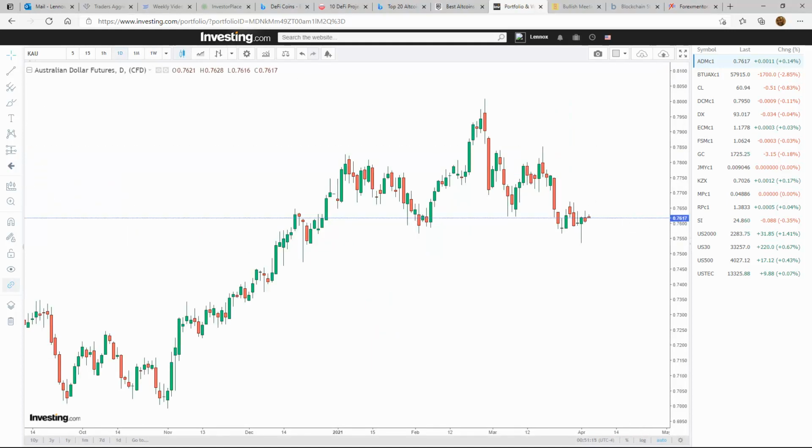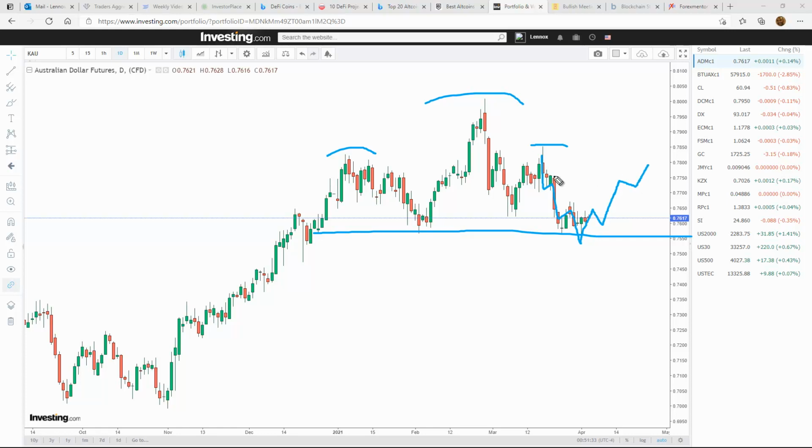Okay, so we do indeed have a left shoulder, and there's the right shoulder, depending, of course, which angle you're looking at it from. And here's the neckline. So we came down to the neckline, and now it looks like we're going to bounce back up towards this area before we turn back around again. So we're going to get that other shoulder. Looks like this is what's setting up for this week.